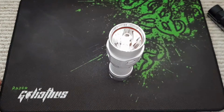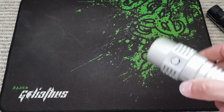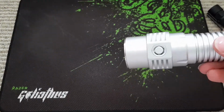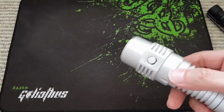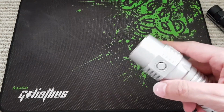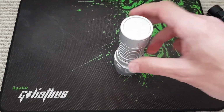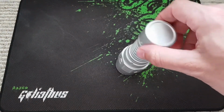So again, a bit of a strange design choice for lockout. It's a little bit overcomplicated. You try remembering that when you own multiple flashlights. It's all right for me, who's a nerd, but most people, you know, click and hold, but it's got to be on, and then it's got to be off to go back on. And again, something I would personally change, but I'm certainly not going to mark them down too much for that.